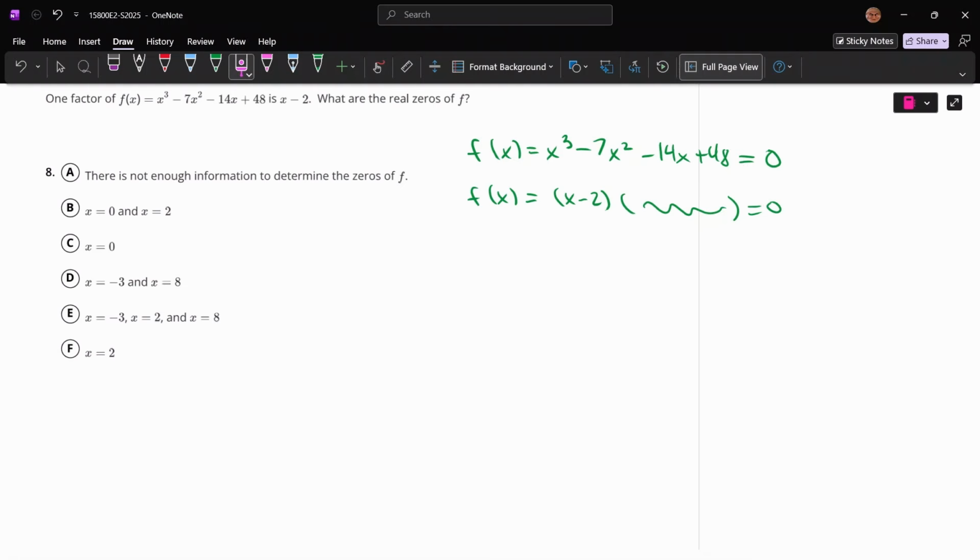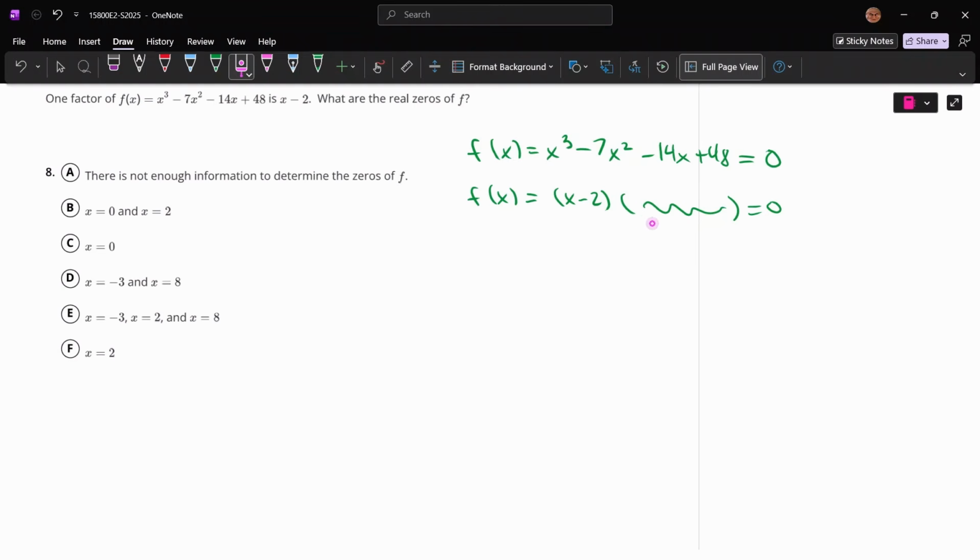Another thing I want to note is, notice how the highest power of the original function is 3. Because we're dealing with a cubic function here, that tells us there's a possibility that there will be up to 3 values for x that we can plug in that will give us 0. So when you're doing a problem like this, pay attention to that, because it'll give you an idea of how many terms to look for.